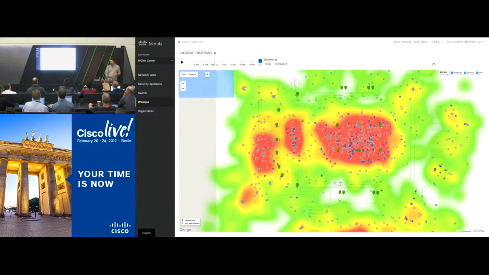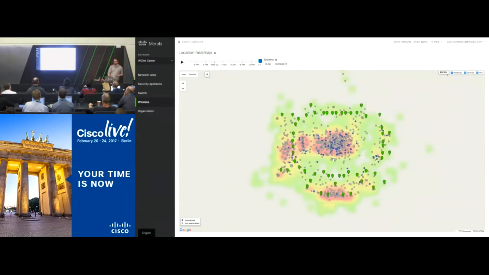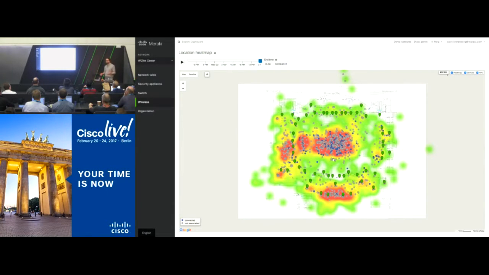So you might be thinking right now, well, why would someone build a dashboard on top of your already awesome dashboard? Well, the truth is, some people have non-Cisco gear. So if you want to build a multi-vendor dashboard, you have to take that data out via API and build your own dashboard. And that's a very common use case where you want to have a single view across multiple vendors. So our dashboard isn't going to manage non-Meraki gear, so you might want to pull that information out.